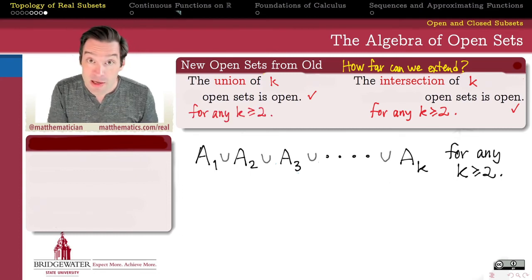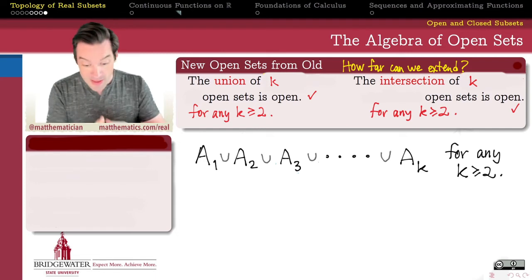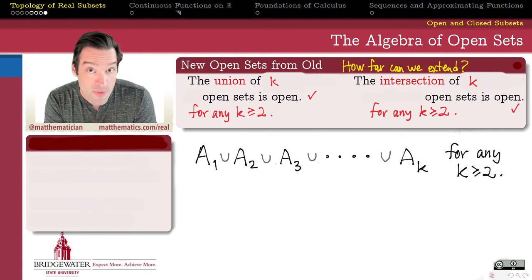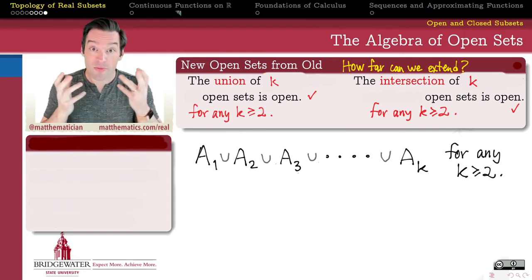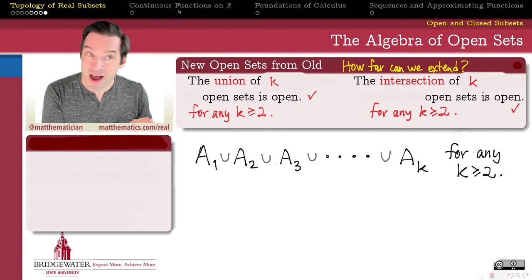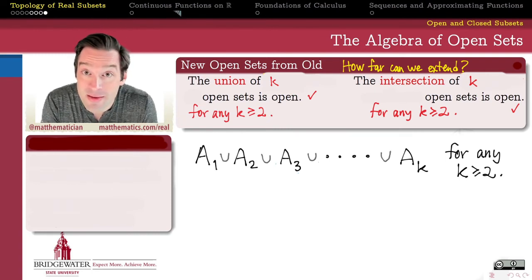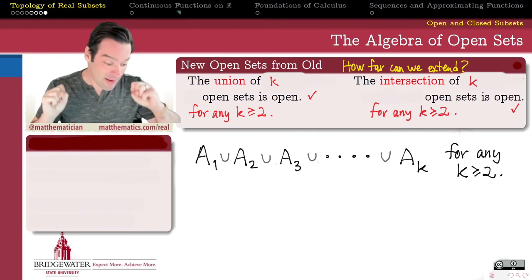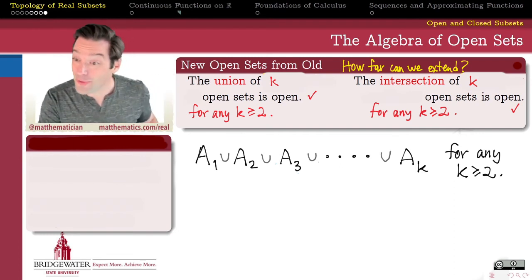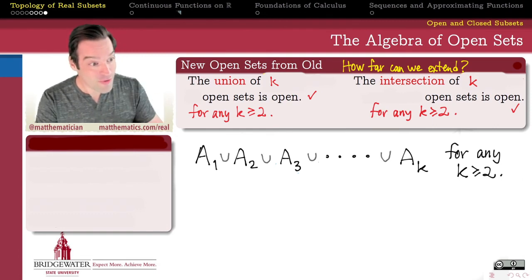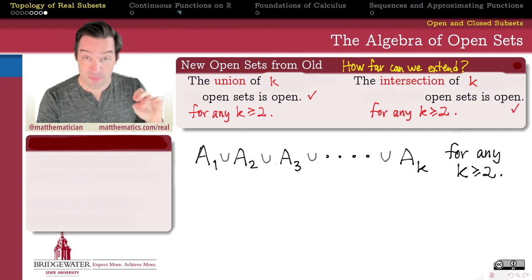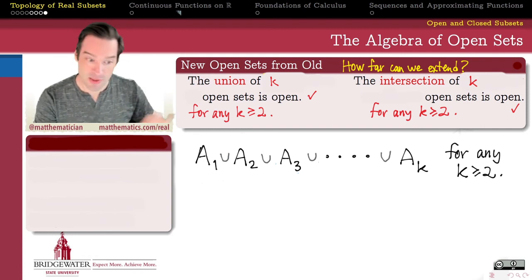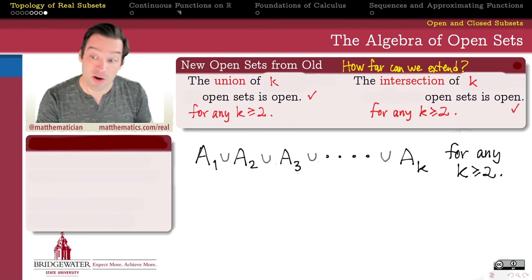This is really good news — give me any finite collection of open sets and I can take the union or the intersection of that whole collection and get an open set. But the problem arises when we try to push this from the finite into the infinite. This is the story of calculus and analysis: taking our understandings about finite things and applying them to infinite things doesn't always work the way we want. In the next video we'll figure out how far we can extend the notion that the union or intersection of k open sets remains open, and what is the right way to think about the algebra of open sets — and therefore also of closed sets.